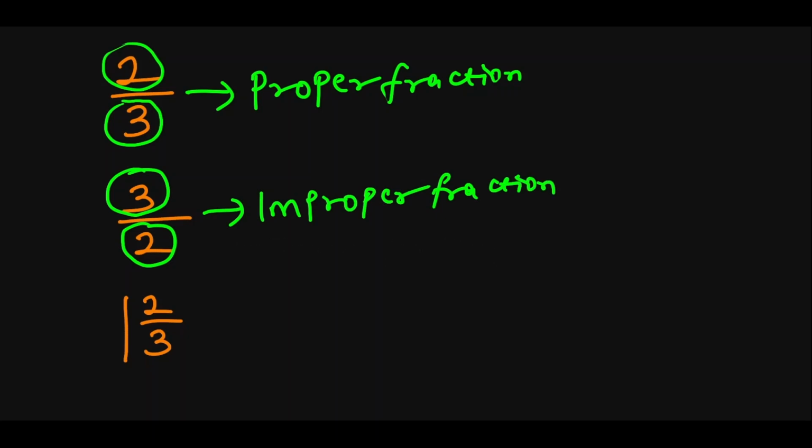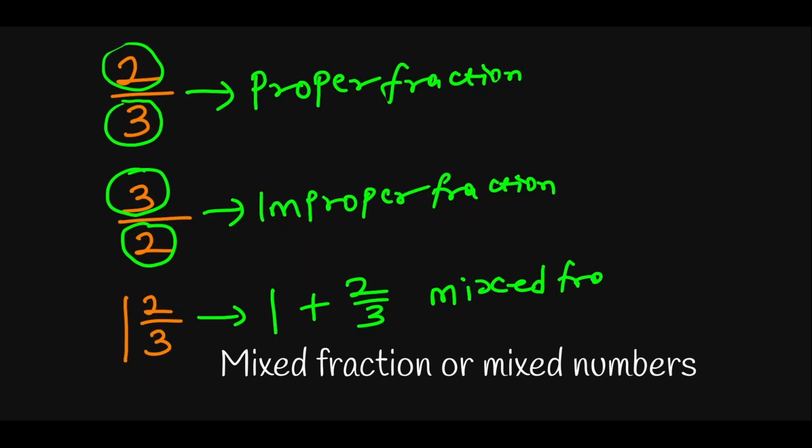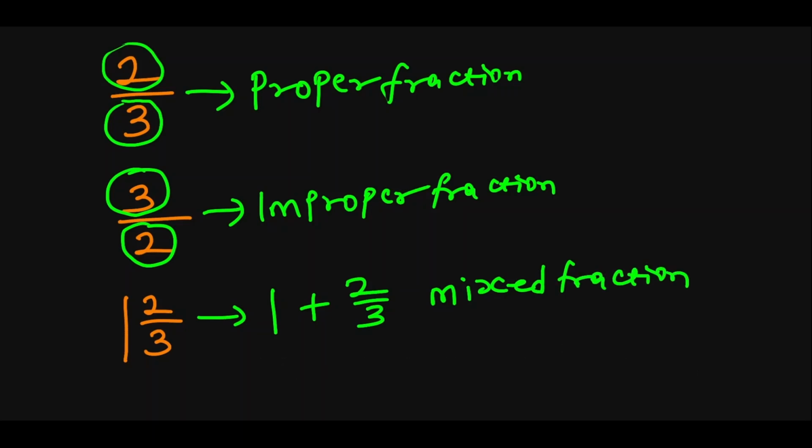In the third type, you are combining a whole number with a fraction. So this is basically 1 plus 2 over 3. Such a fraction is called a mixed fraction because it is mixing a whole number and a fraction. To simplify a mixed fraction, you simply multiply the denominator by the whole number, then you add the numerator to the result. So in this example, it is 3 times 1, 3, then plus 2, 5. So this is the same thing as 5 over 3. And if you notice, what you are getting is an improper fraction. So anytime you simplify a mixed fraction, you always get an improper fraction because of the whole number that is involved in the simplification.